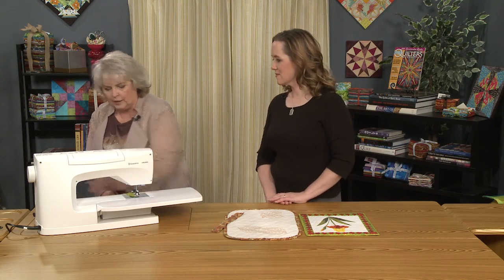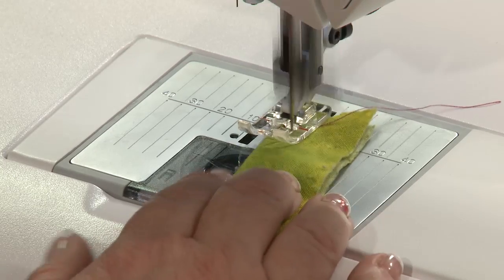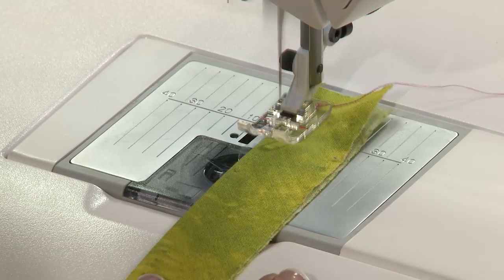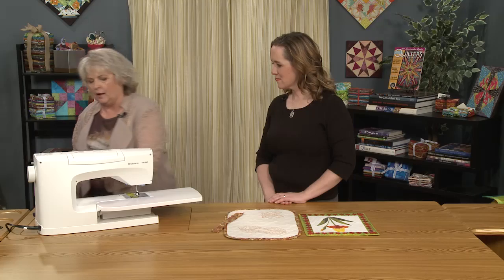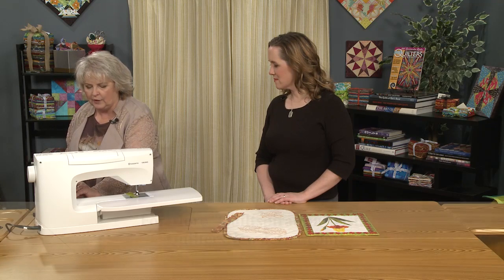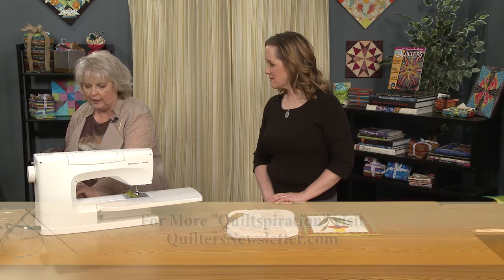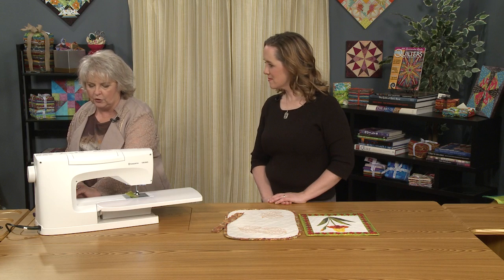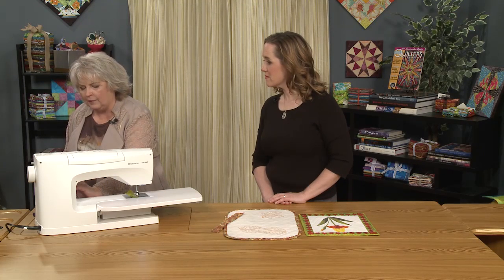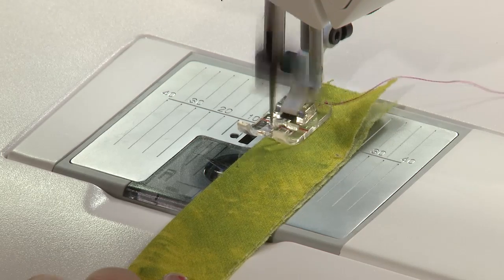So over on the screen, I have a stitch, and I'm going to just sew it a little bit and show you how it starts out. And it's very close together. And what I'm going to do is, on the screen, I'm going to make the stitch longer, and I'm going to make it as wide as I can make it. We have 29 needle positions. At this point, I'm going to move it up so that it's 7 millimeters wide. Whatever you have on your machine, just make it as long as possible. Okay. And then you can separate it out as much as you want, and you'll see the difference. It's dramatic what it does to the fabric.